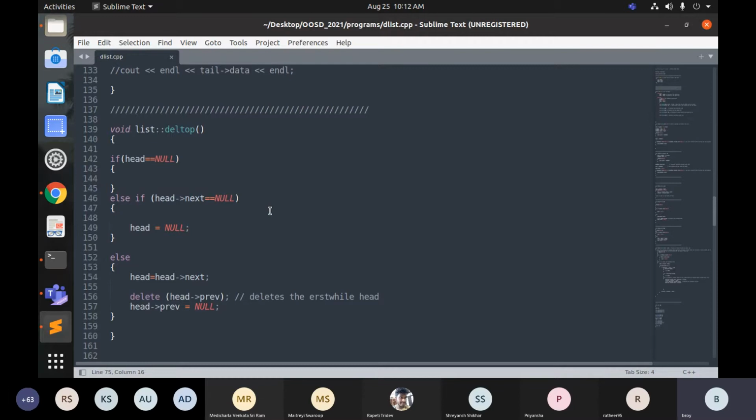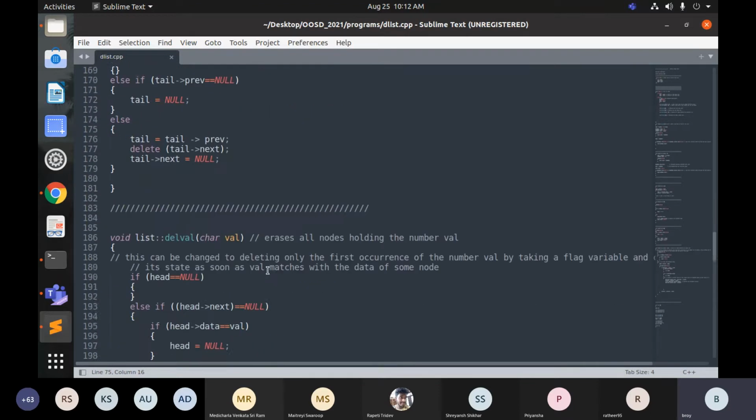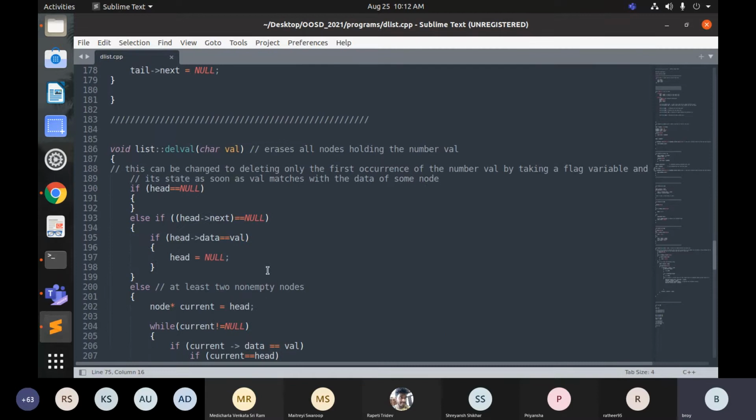Del top is in a way the opposite of add item. It just deletes the first node, and the second node becomes head. Del end is also similar.